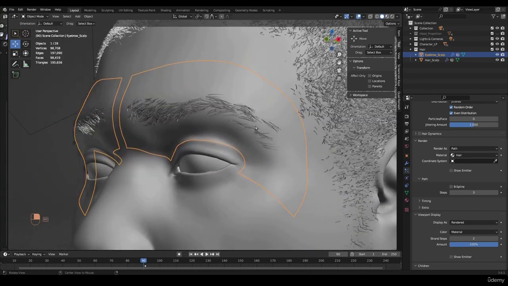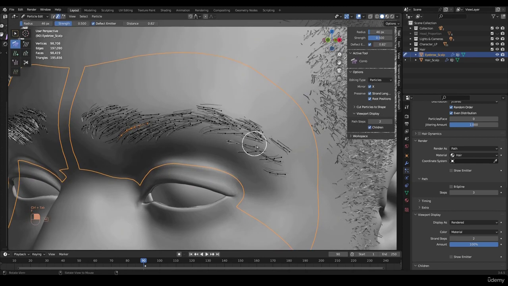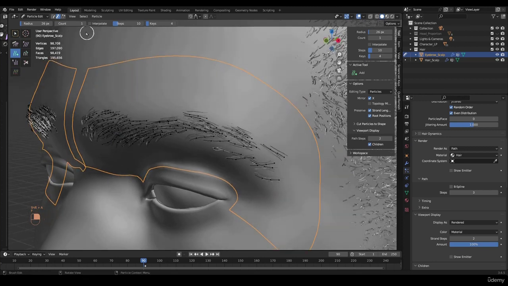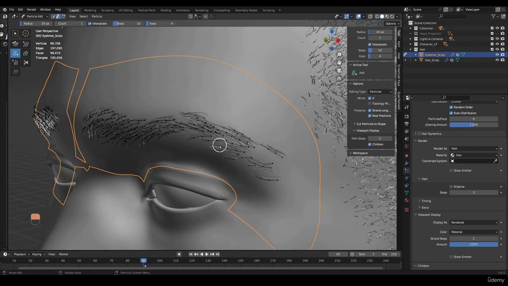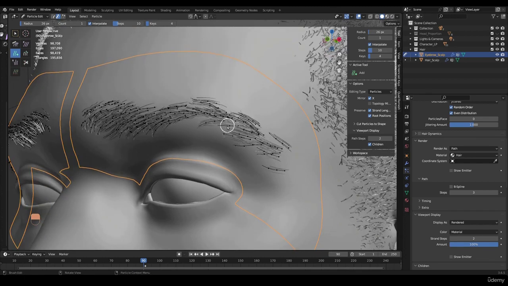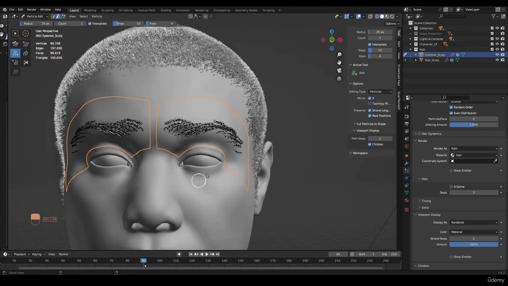Ooh, I could already tell we're going to have some hair gaps around this area. I'm going to go to my particle edit. And I'm going to go ahead and turn on interpolate. I like to use interpolate first to see if I could work with that. And if I can't, then I add it manually.